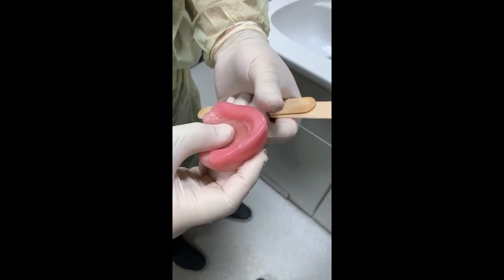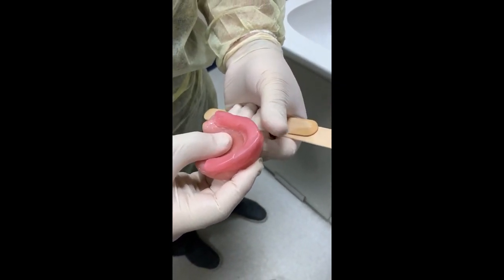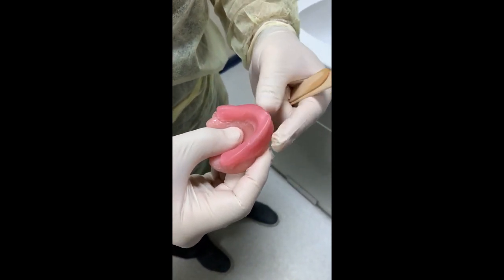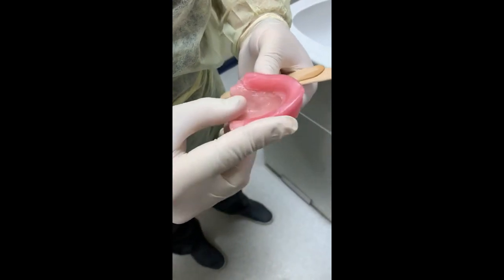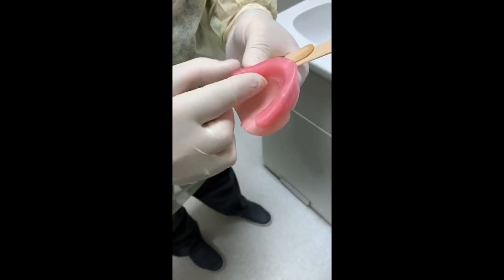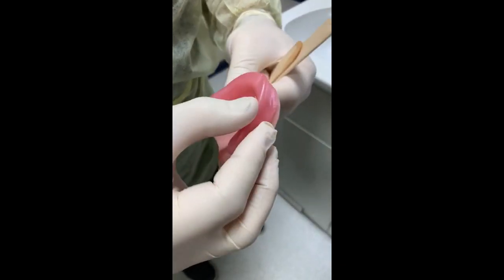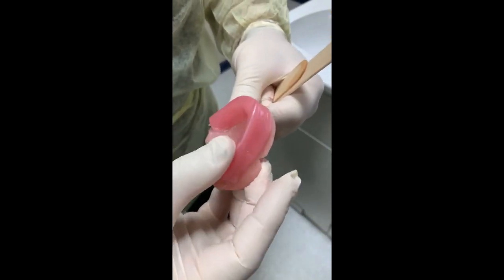Looks good, but I'll press a little bit here so that it becomes symmetrical around the midline. Also, a little bit here, a little bit here, and I'll recheck the lip support again.